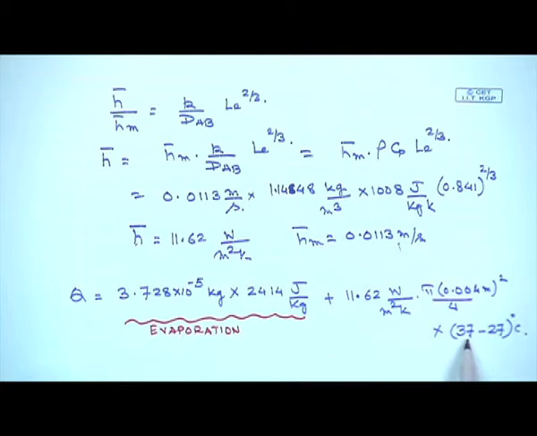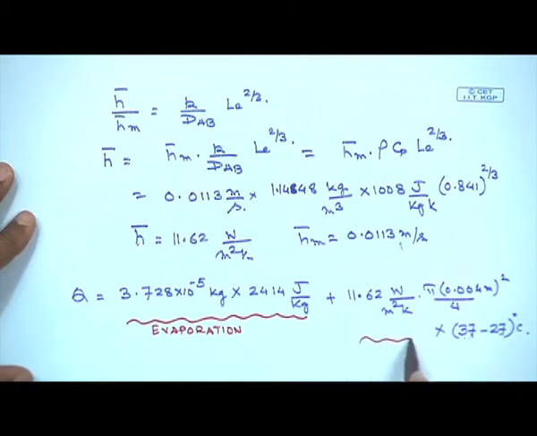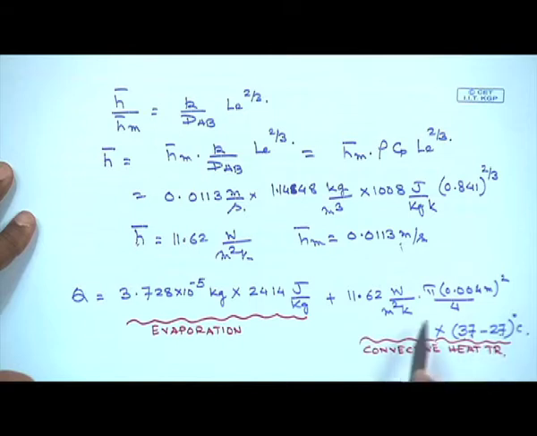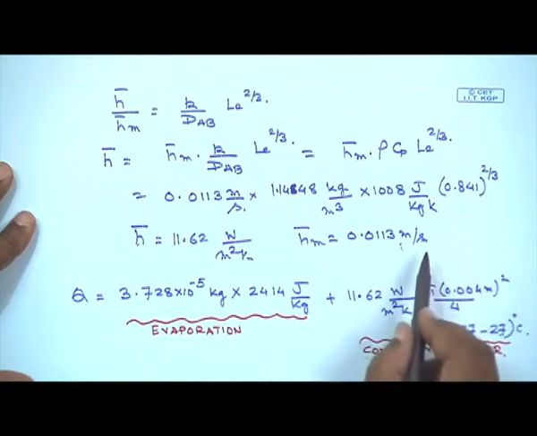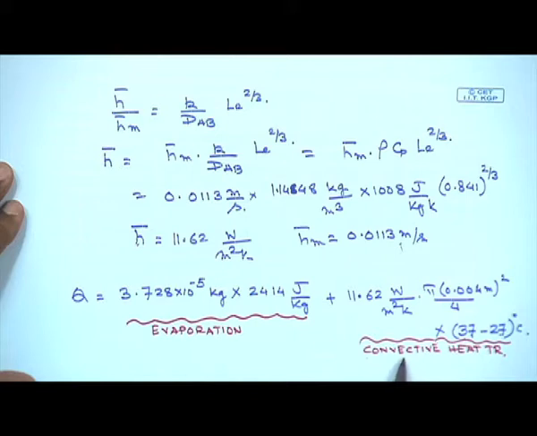So what we have imposed in this case is a difference in the temperature of the ambient air. There is a 10 degree temperature difference between the droplet and the air, which would result in some heat requirement. So this is for convective heat transfer. This is the additional heat which is required in order to take into account the convective transport of energy from the droplet to the ambient air.